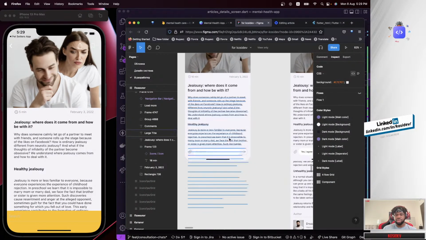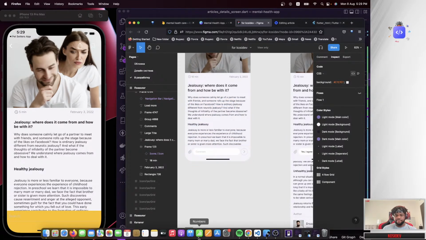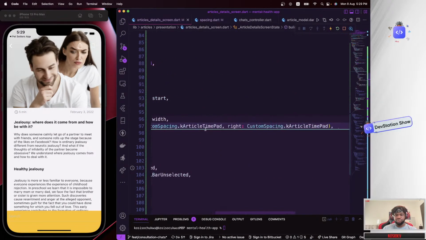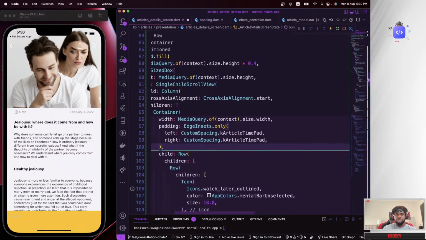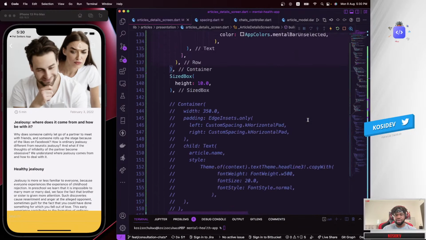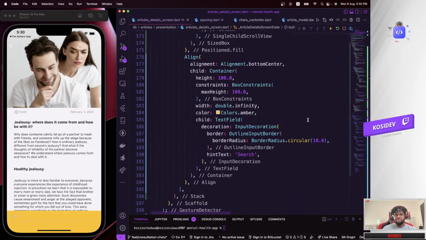So let's work on the bottom bar that we have here. The first thing we need to do is add the icon for the bottom bar. So here's our bottom bar.